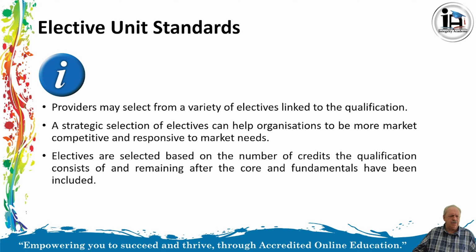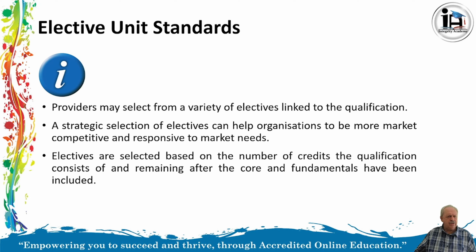So once the cores and fundamentals have been selected in the qualification, we can add elective unit standards, and so we can design a financial advisor qualification, or we can design a healthcare benefit qualification, or we can develop a corporate benefit qualification by selecting the specific unit standards that align with that specific qualification and what the market or your client wants to achieve through studying this qualification.